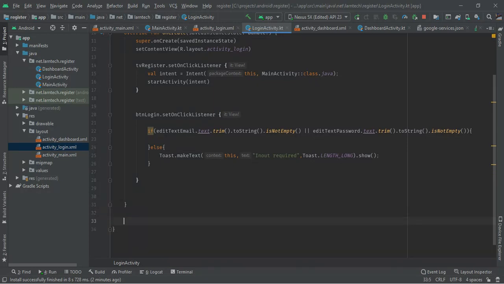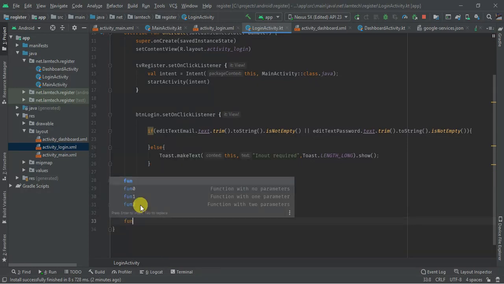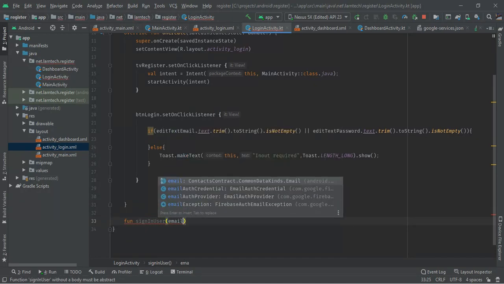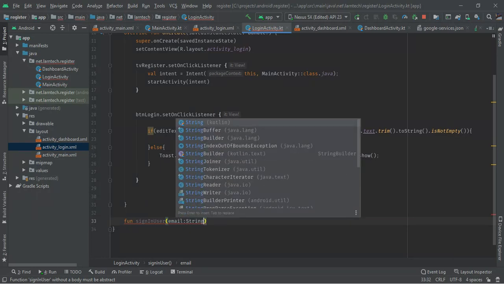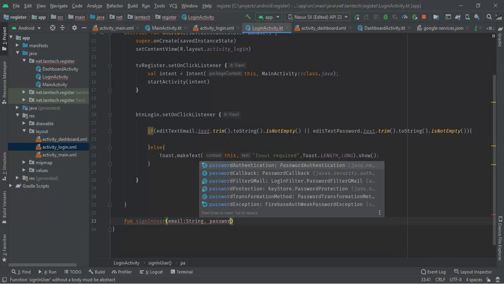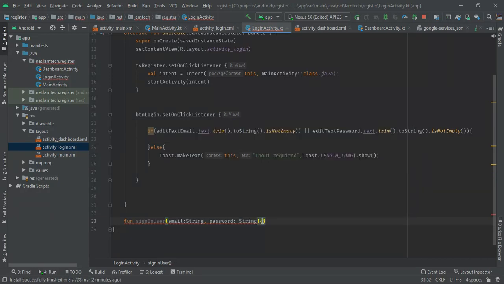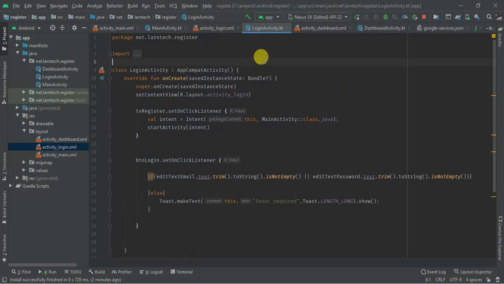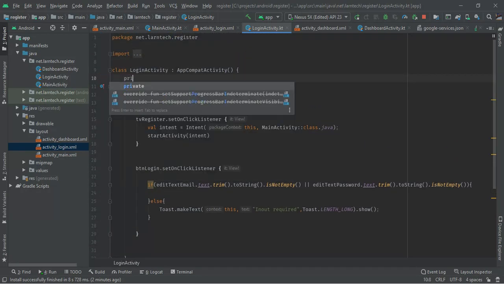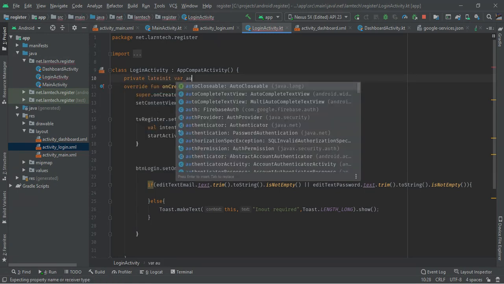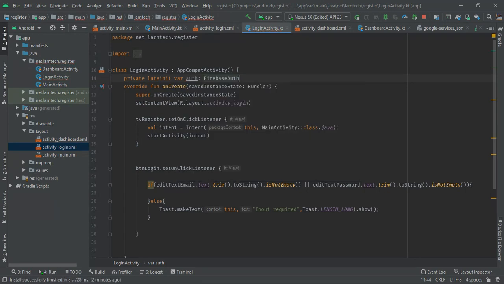So I'm going to write a method for signing in the user. So I'm going to have sign in user, and I'm going to have email as a type string, password type string, and then I'm going to have private lateinit var auth, Firebase auth.